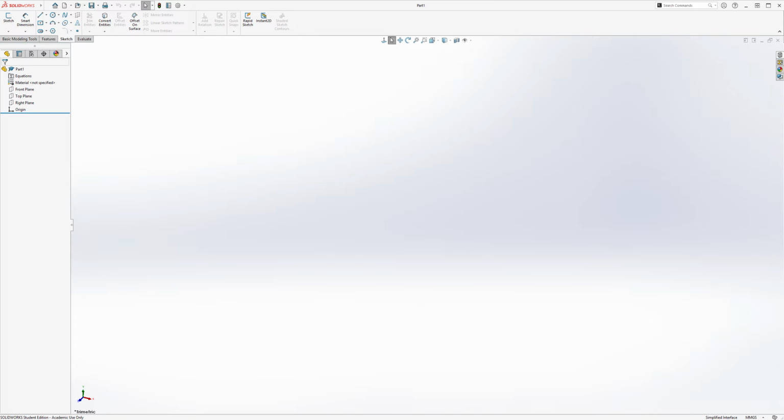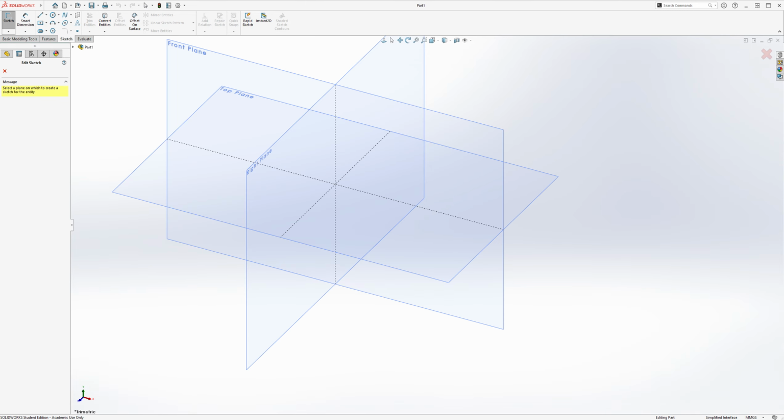So let's get started. Okay, first of all, we're going to be in MMGS for our units. And then we're going to start a sketch in the top plane.